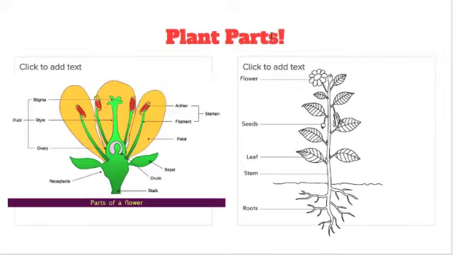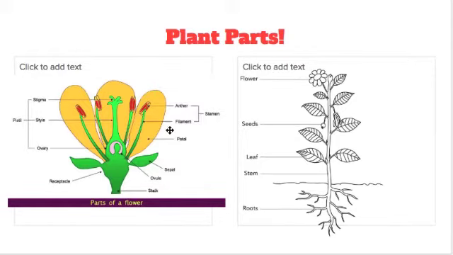So here are some basic parts to the plant. We're not necessarily going to memorize some of these. You will also see me holding a model of a plant, but some of the basic parts of a plant you probably already know, such as the flower. Seeds can be found in different parts. Sometimes they're inside the flower, sometimes they're in a pine cone or the acorn or a piece of fruit. And then you know the leaves, most of you know the stem, and then of course the roots, usually below the soil or ground level.